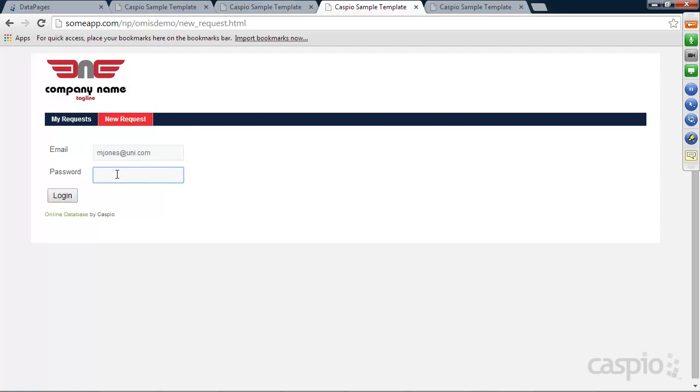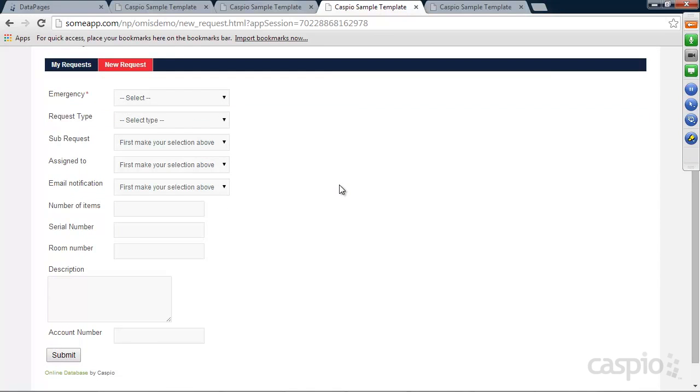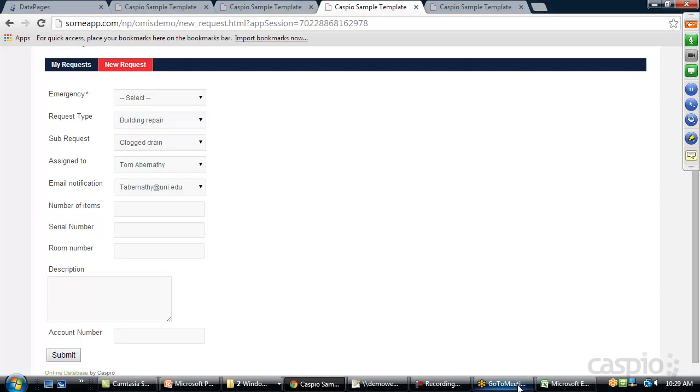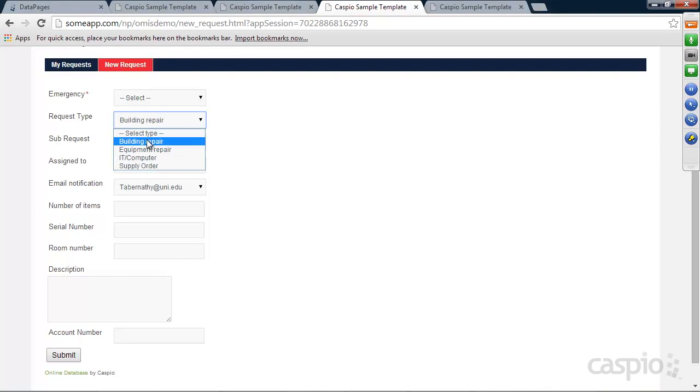Okay. So now we can go ahead and log in as Mary, who is inside my table as one of the staff members, and I'm going to enter the password and click on login. There's that form that we just built inside our account. Okay. Here's our lookup table, the yes and no, request type. We have those 4 request types from our lookup table that we uploaded from Excel. So there are the 4 request types. Okay, so if everything works correctly now, if I select building repair, you can see now that that's the name associated with that repair and the email as well. And this doesn't matter. If I select this, it's still going to go to Tom.